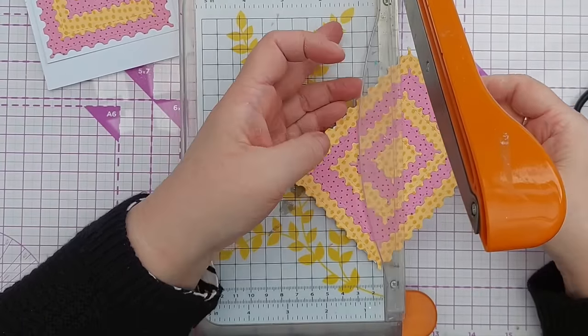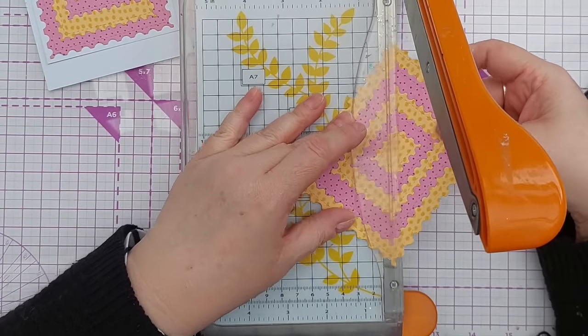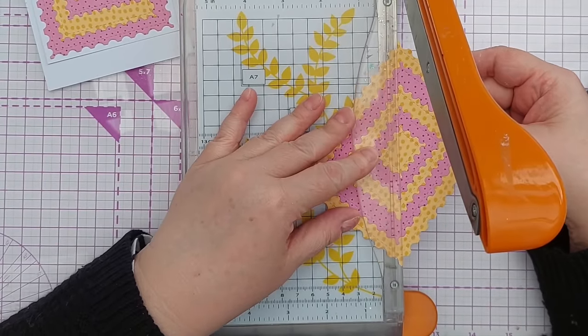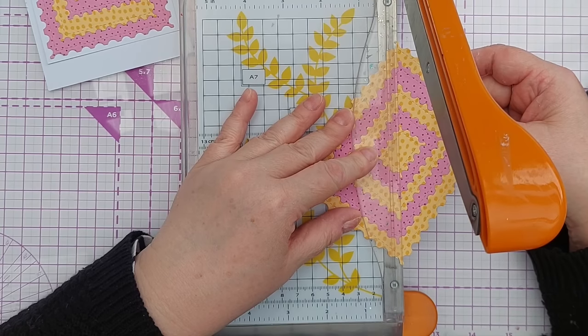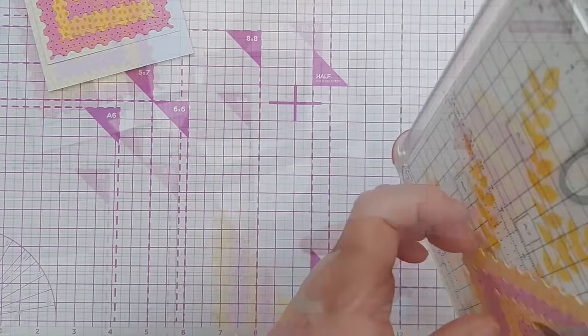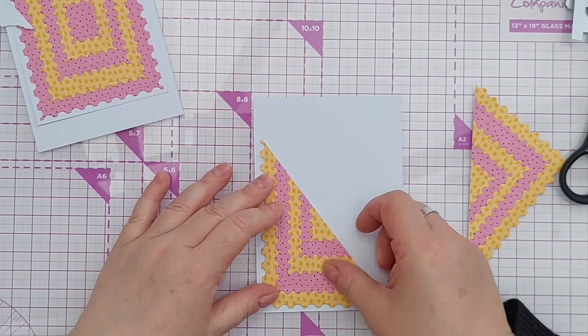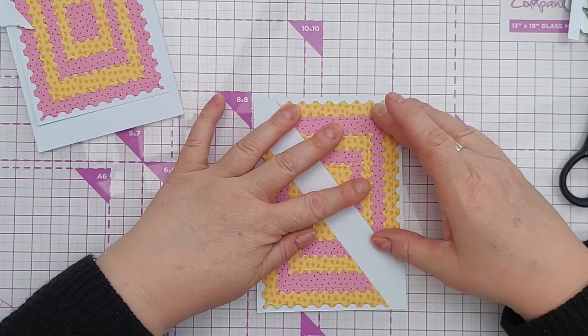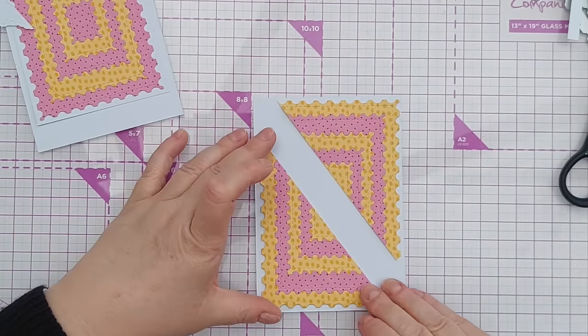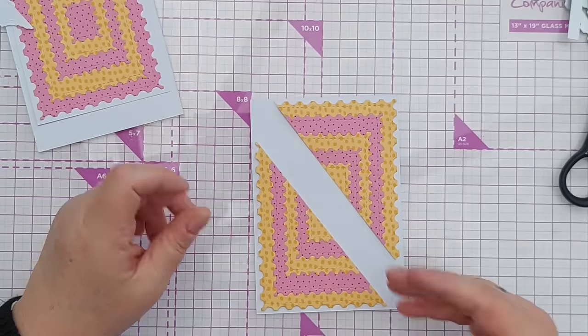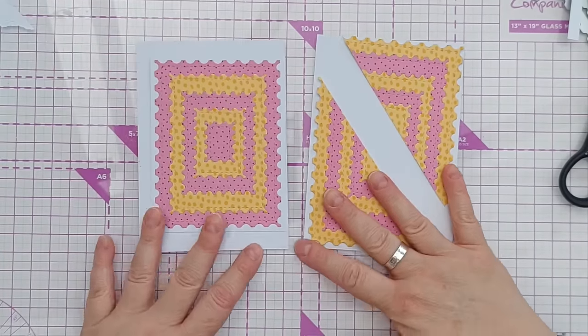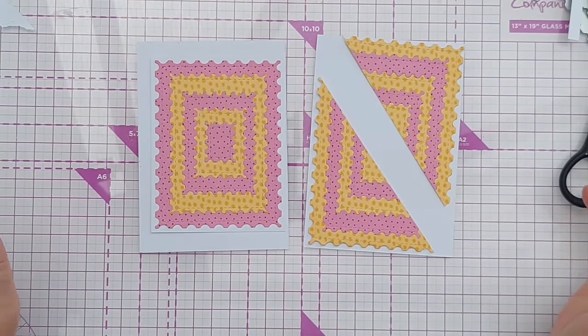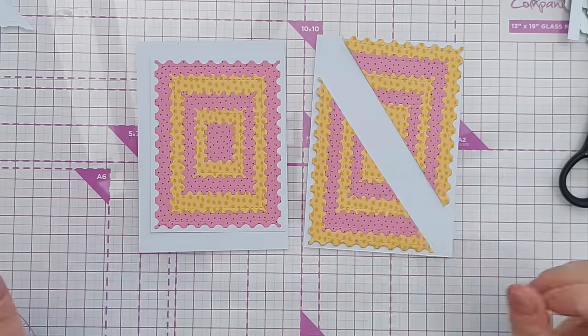And you could if you wanted slice this up a bit, you could die cut from it or you could let's say cut it at an angle. And you end up with two pieces which you could place on the front of your card. You could just use the one piece or you could use both pieces. I like that just to introduce a bit of white space in the middle.